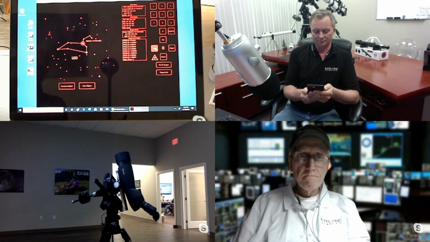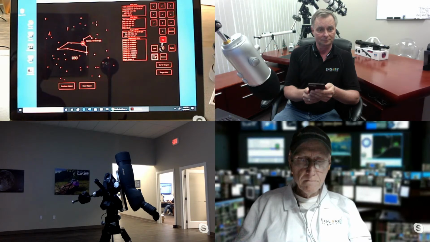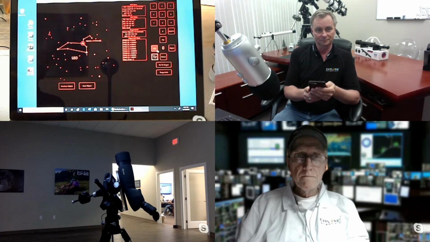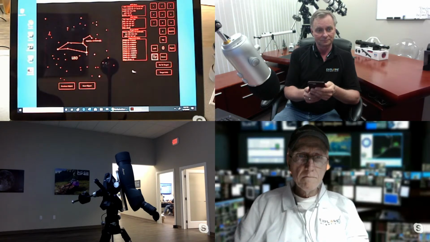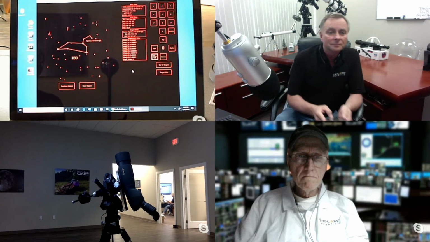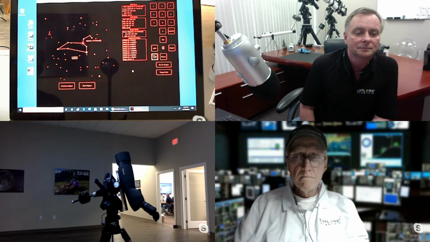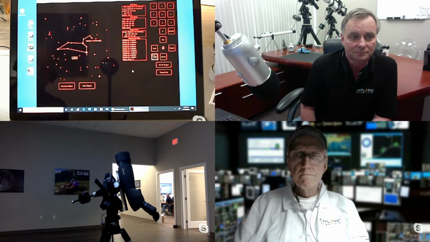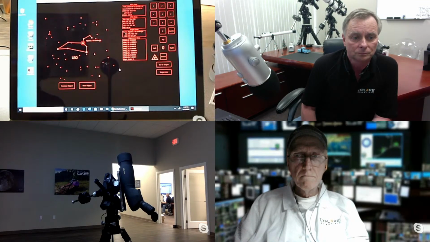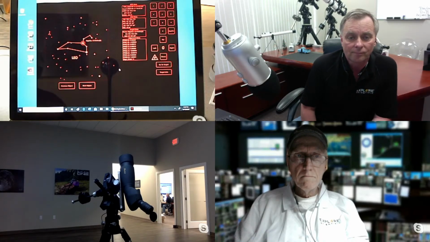But oh my gosh, it's getting ready to crash into something. So I clicked on any one of the left, right, up, down buttons, and it instantly stopped it. So that's the emergency stop mode. If it's going to crash into something, or you look up and it's somehow wrapped a cable around something and getting ready to break off your camera or something, you can do that and execute a stop. Now we'll tell it to go ahead and go to target. And there it goes. I've walked over and got the cable all fixed, and now the scope's going back.